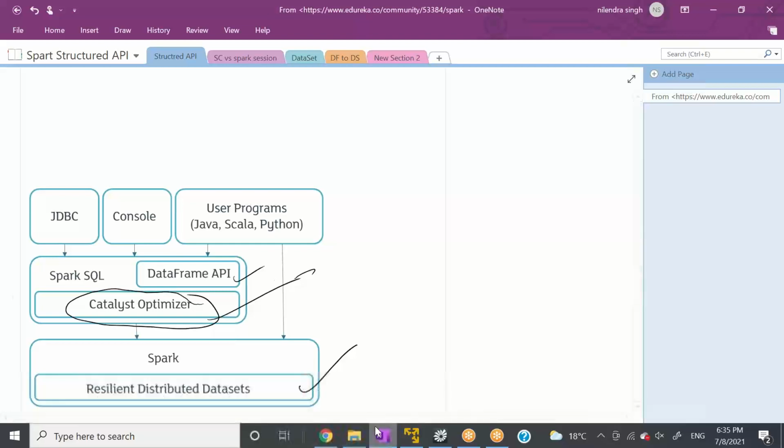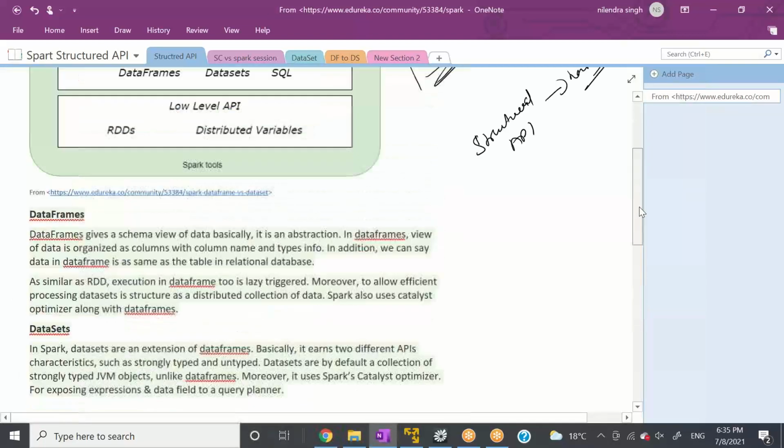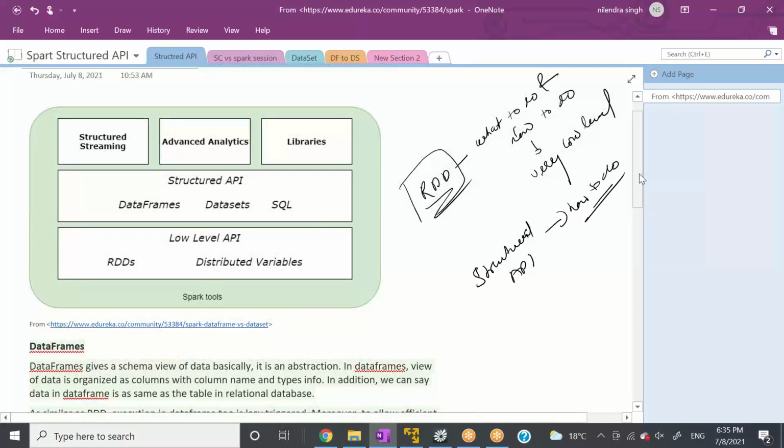Okay. So now let's talk about what structured APIs are, right? So structured APIs, I will be covering SQL in a lot of detail. So for now, there are two structured APIs. The first structured API is DataFrame. The second is Dataset. When we talk about DataFrame, it is nothing new. The guys who know Python Pandas, this DataFrame evolved from there. Same thing like this. So what DataFrame says, guys, DataFrame gives the schema view to the data basically.